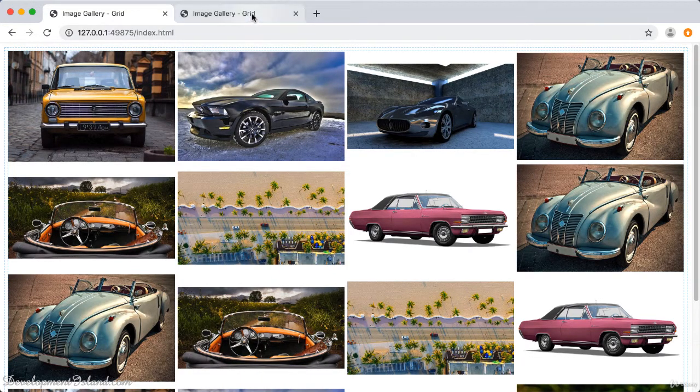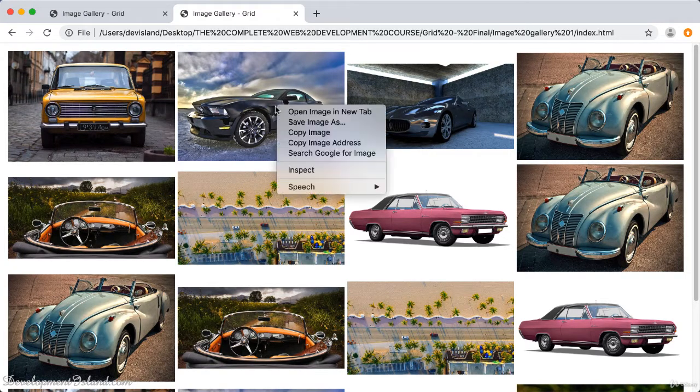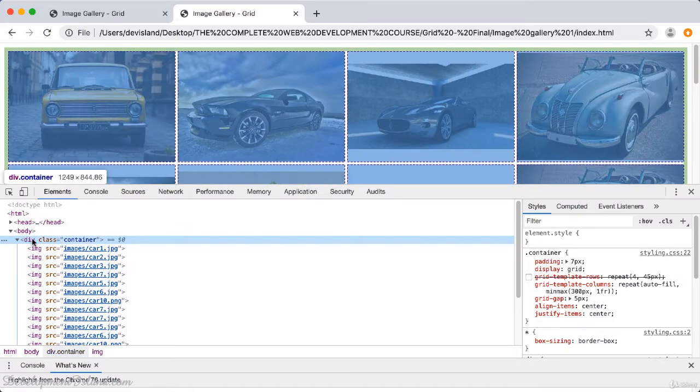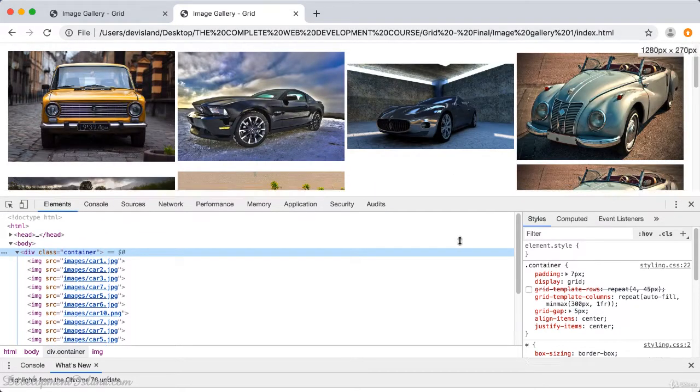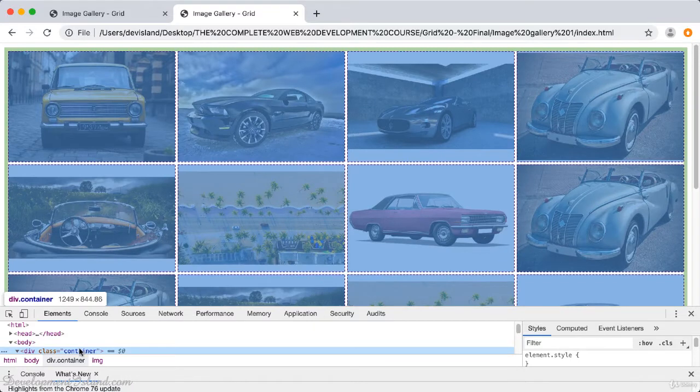Also, there is another technique that you can use to visualize the grid layout inside your browser. So if you're using Chrome, you can just inspect the grid. And if you go to the grid container and select it, then it's going to show you the layout of your grid. So if I select or just hover on the container div, then I can see the structure of my grid.